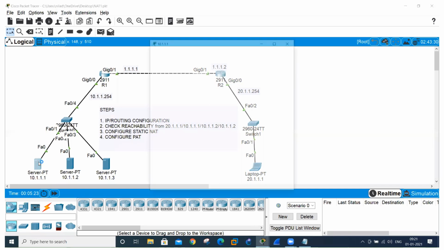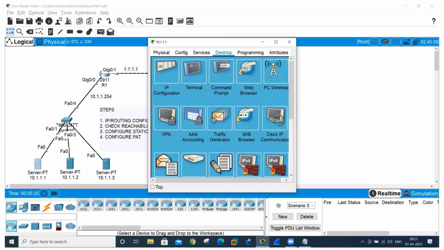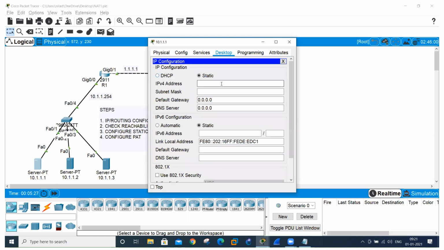So let's go to server 1, and let's check it up. Now it's not there, so 10.1.1.1. Again, we are going to keep it /24 itself, 255.255.255.0, and the gateway will be 10.1.1.254.